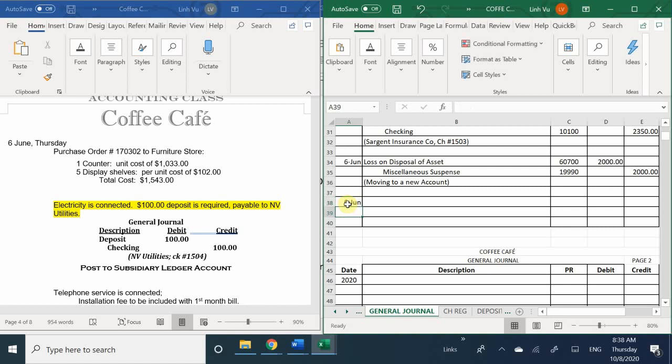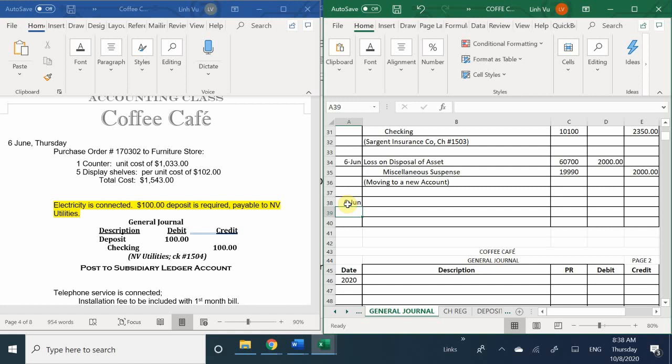Okay. So we know that we need a deposit and we're going to write a check because most companies like these require you to pay the bill either by paper, by mail, or by online. And in this case, our company for the NV utilities, they require you to pay by paper or it's a bill. Okay. So I'm going to send a check out.